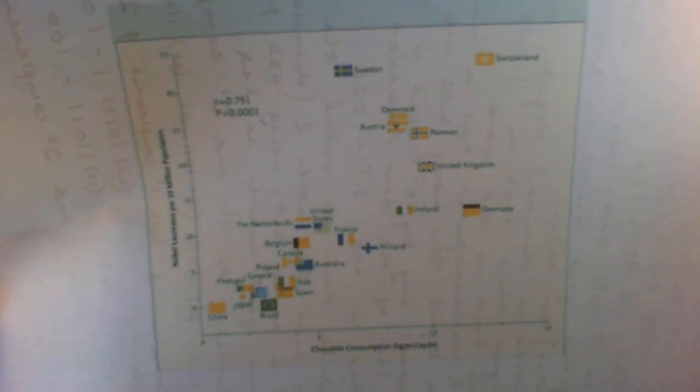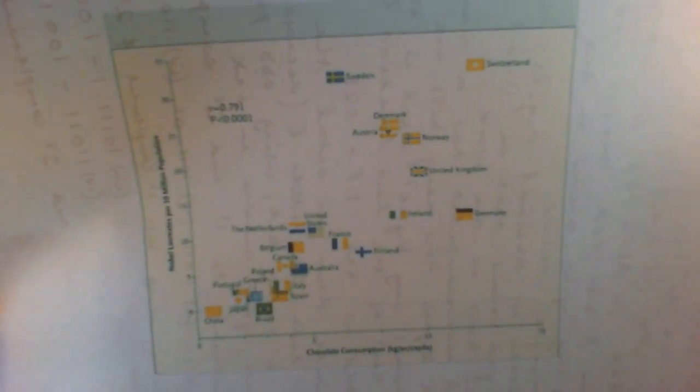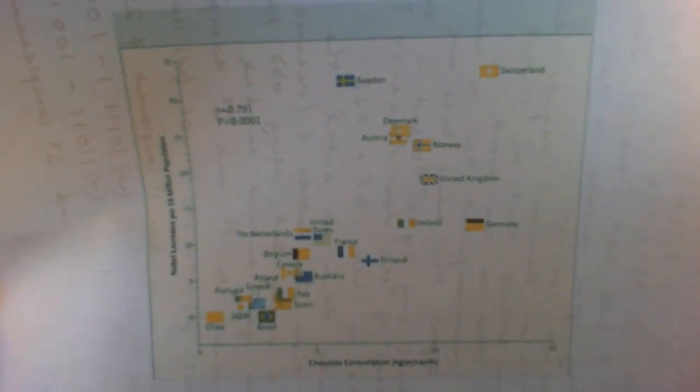But in real life, if it's an exam question, 0.7 or 0.8 would suffice in my view. But the point is, they're now saying that there's a good correlation between the number of Nobel Prizes won by a nation, adjusted per head of the population, and its consumption of chocolate. So there is a good correlation there, but is there a causation?